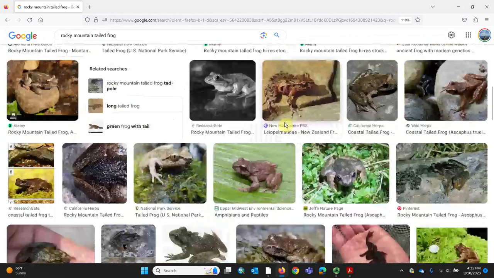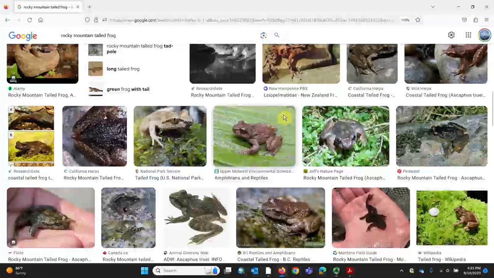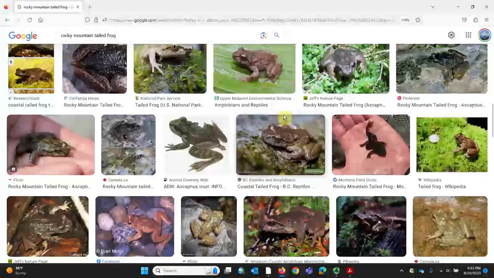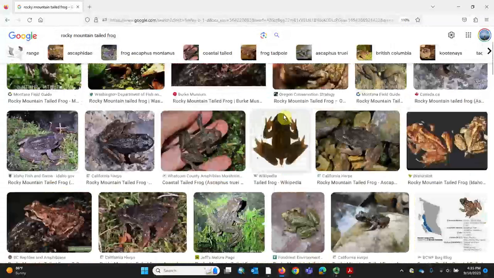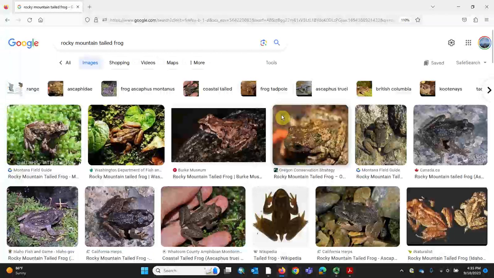If you're with me in class, or if you're an online student, you can email me, and we can talk more about the Rocky Mountain tailed frog. And maybe we'll have a chance to while we're making maps. But there's a picture, so you've got the picture in your mind. They are about the size of half your thumb, so to your first thumb joint. That's about the size that they are, just so you got a feeling there.